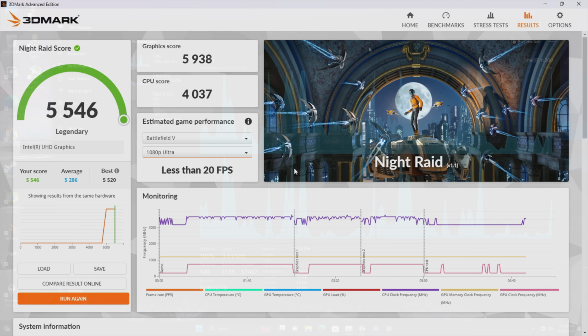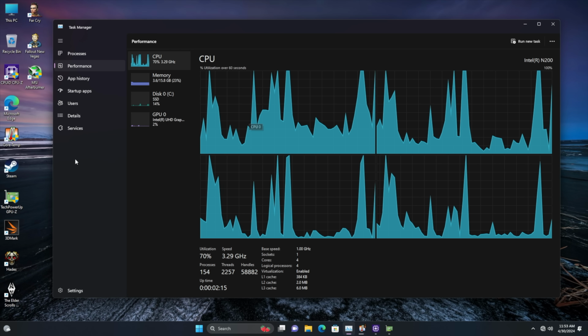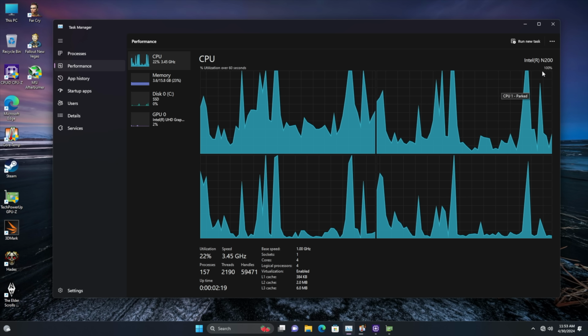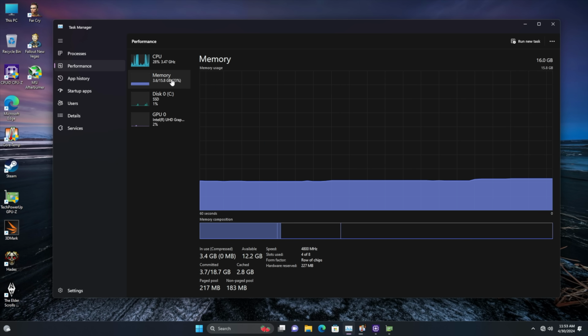So far, this little mini PC actually does a pretty good job with basic tasks. You want to do some email checking, web browsing, document editing. You can get it done with this, especially at that higher wattage. But now, I want to see how this thing can game. And we're not working with a high-end gaming machine. Really, these chips aren't made for gaming at all.